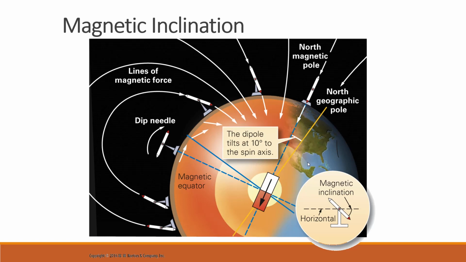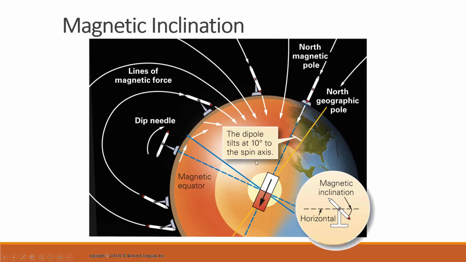There are two aspects to the magnetic field. We have one that's called inclination. Inclination is how steep those lines are. So we will see that at the equator, a field line would be parallel to the Earth's surface. At the magnetic pole, it's going to be perpendicular. So basically, the compass needle will dip down based on what latitude you're at to match these magnetic field lines.